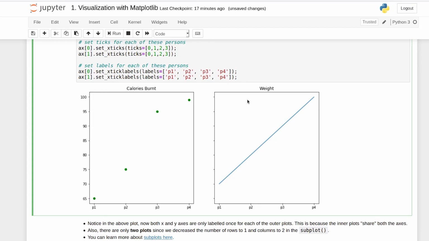So this was all about basics of Matplotlib, a very useful library. In the next video, we'll see how you can create beautiful charts and visualizations using Matplotlib on a real-world dataset. In the meanwhile, feel free to learn more about subplots from this link. I've also added a couple of links for other concepts in this notebook. Feel free to explore them and their documentation.